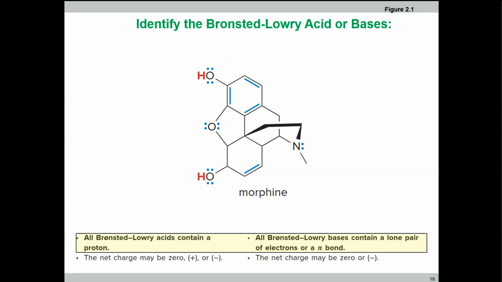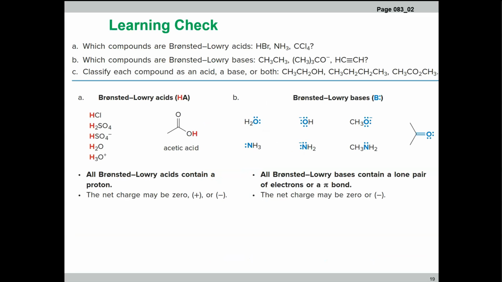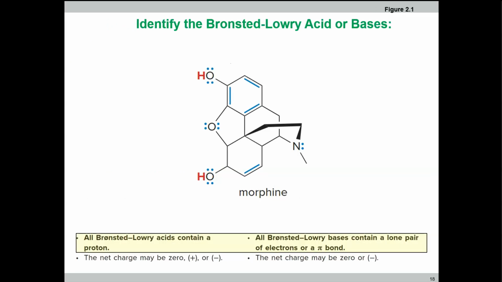And what you'll be able to notice pretty quickly as you do this, you'll be able to identify most of the acids. You'll be able to identify the acids here in red. And typically these are better acids because they're attached to more electronegative elements. They'll be able to be released pretty effectively. And we also have all of the base elements identified as well from the lone pairs of electrons. And then we also have the pi orbitals. So these are all different potential Bronsted-Lowry bases in blue.